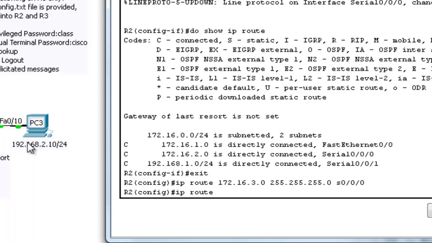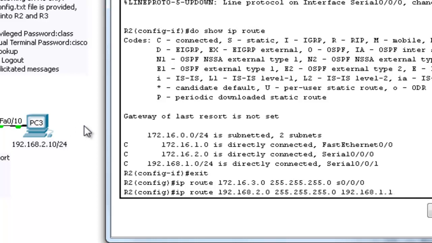Similarly, use the same process that I've shown you just now to get the network address for the local area network that's connected to R3, which basically will be 192.168.2.0 255.255.255.0. In order to show the alternative method of configuring a static route, instead of using the local exit interface on R2 to reach the R3 network, which is 0/0/1, let's make use of the next hop address. From R2, the next hop is R3, which is the 0/0/1 interface on R3, whose IP address is 192.168.1.1. So we're going to configure that.